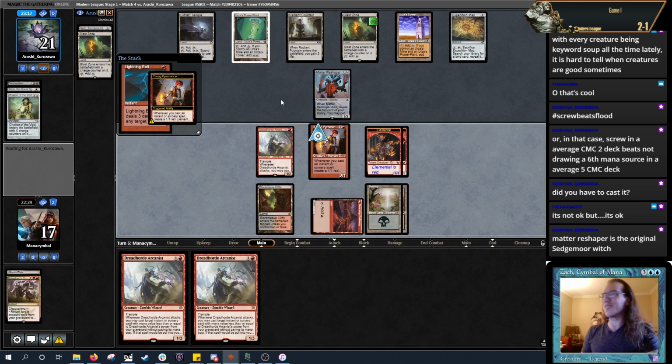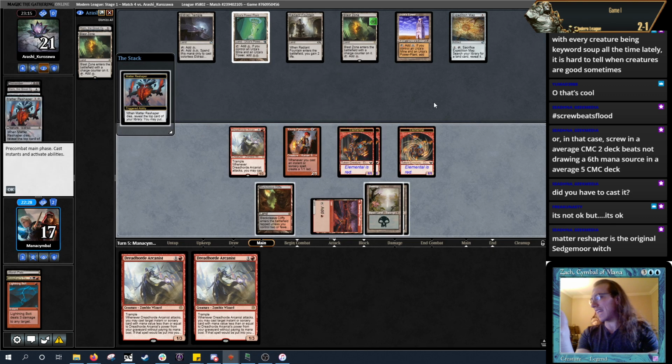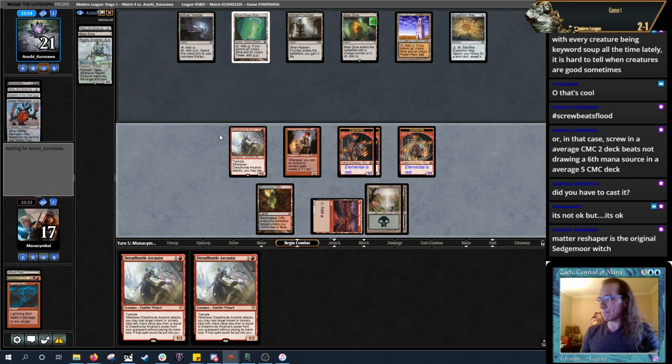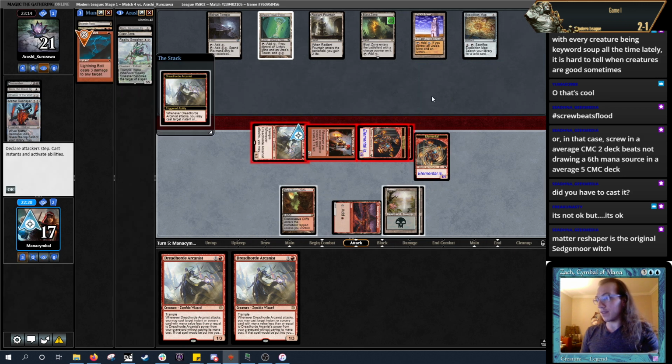Badger Shaper is the original Sedgemoor Witch. You are not wrong. Right. Nothing insane. Please. Smasher. Smasher's fine. Smasher is fine. I'm not thrilled about it, but it's fine.